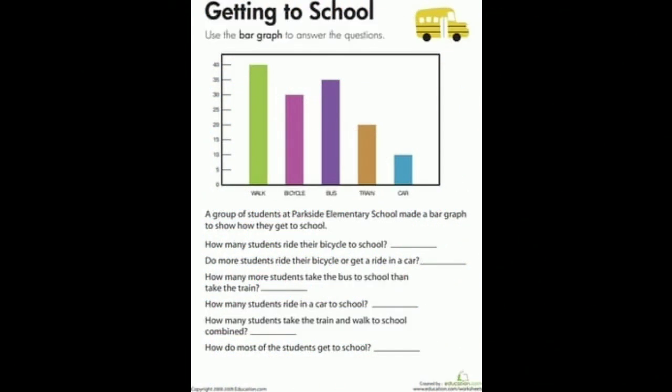You can see a bar graph is given on the screen which shows the mode of transport of the students coming to the school. Some students come by car, some by train, some by bus, some by bicycle, and some by just walking itself. Here, the vertical axis is called the y-axis, which indicates the number of students who go through different modes of transportation. And the horizontal axis is the x-axis, where the different modes of transportation are marked.